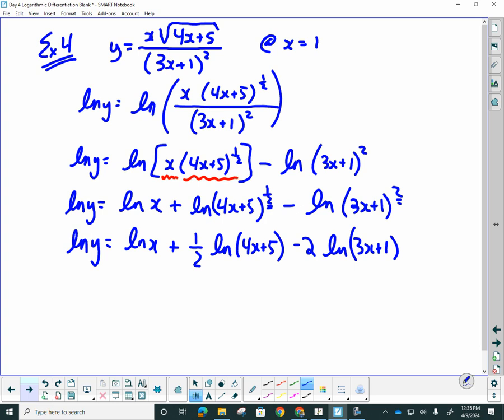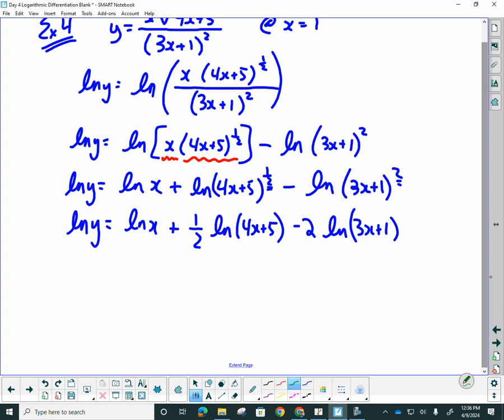So all I've done is changed the question. I haven't changed the actual question, I've changed the appearance of the question using laws to make it something that's much easier to differentiate. So now I think I'm ready to differentiate. I take the derivative of all these lns. I'll start with ln y, which we've done a number of times now, is 1 over y times dy by dx. But now I just have to look at these three parts as their own little question. So just looking at the ln x part, the derivative of ln x is 1 over x. Don't need the dx by dx because I'm differentiating with respect to x.